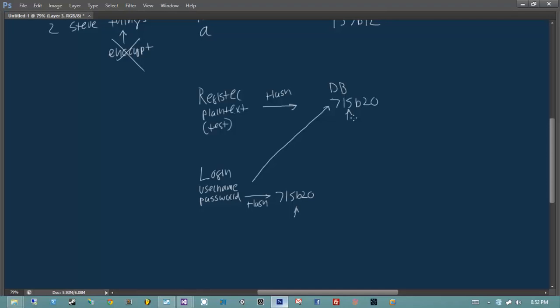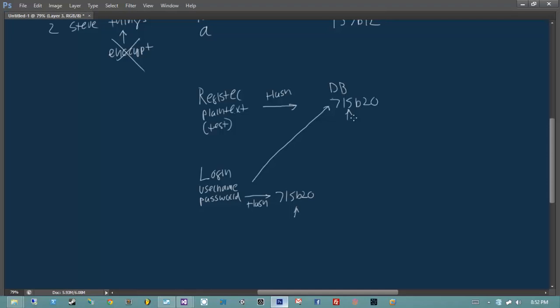Alrighty, it's making sense so far. So does the login and register process make sense so far as how it protects your password? Yeah, the only thing I don't understand is if it always returns the same value, then why isn't it breakable just like an encryption? That's a good question. That leads us into the differences between certain hash functions.